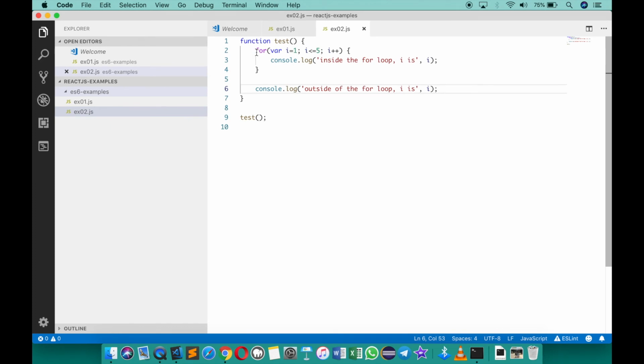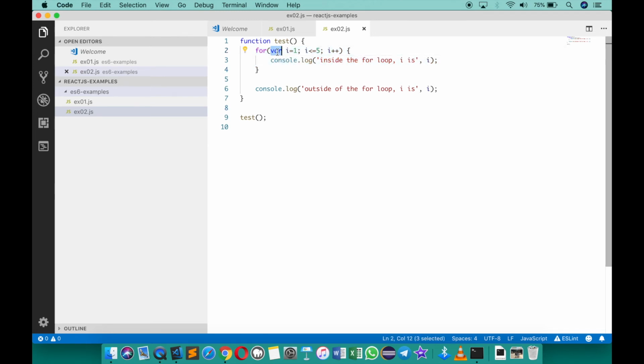So even though it was declared as if it is part of the for loop, the variable became a local variable of this function and not the block level variable. Now in ES6 they introduced the keyword called let to overcome this issue, so that the variable i loses its scope when you come out of this.